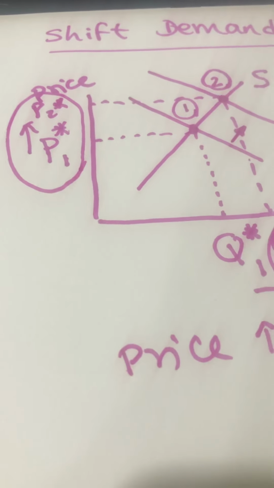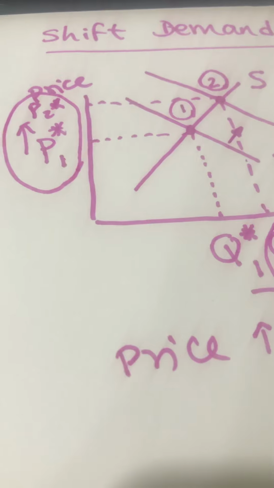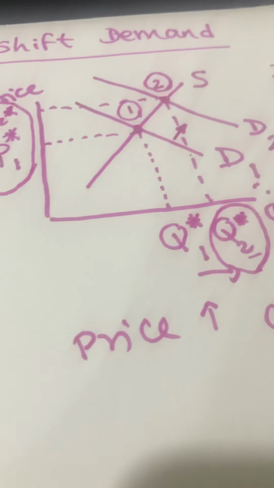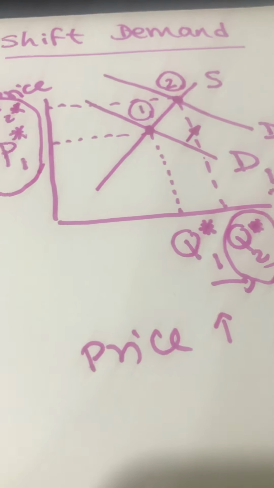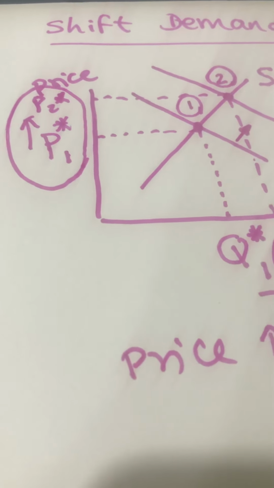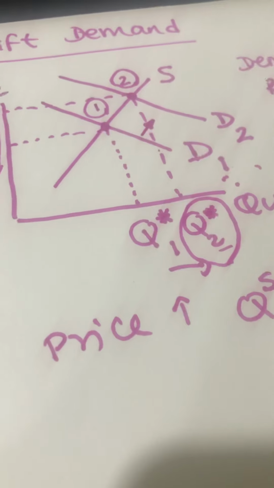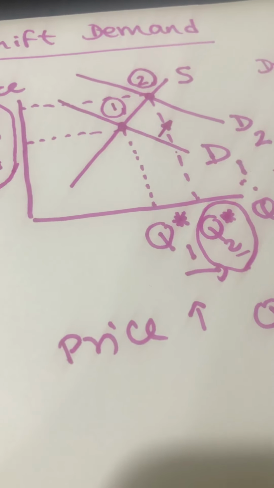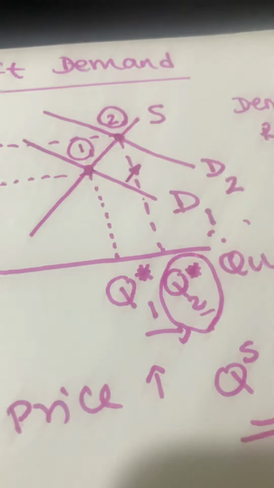Price this time will decrease because of the surplus. People are not interested in buying our product, so that's why we have a lower demand. So price will drop because we will have a surplus of that product. The quantity at the new equilibrium will also be lower because this time the quantity supplied will go down because of lower price. So this is the law of supply, which is again movement along the supply.